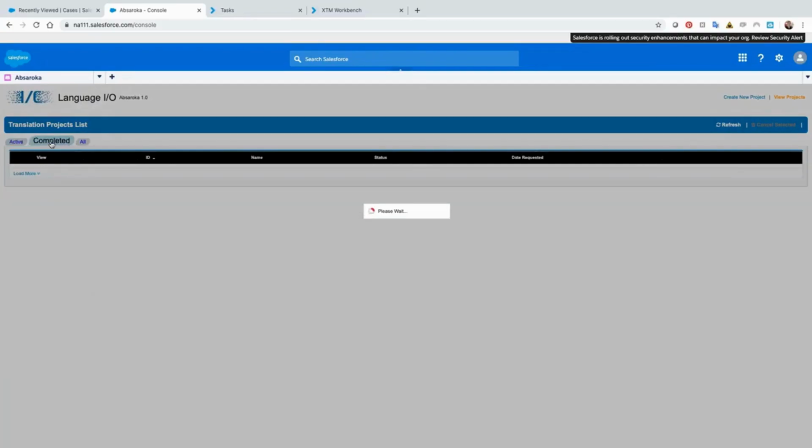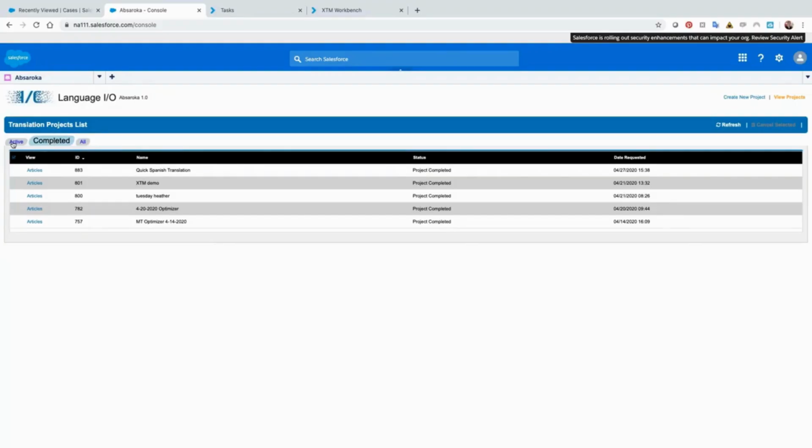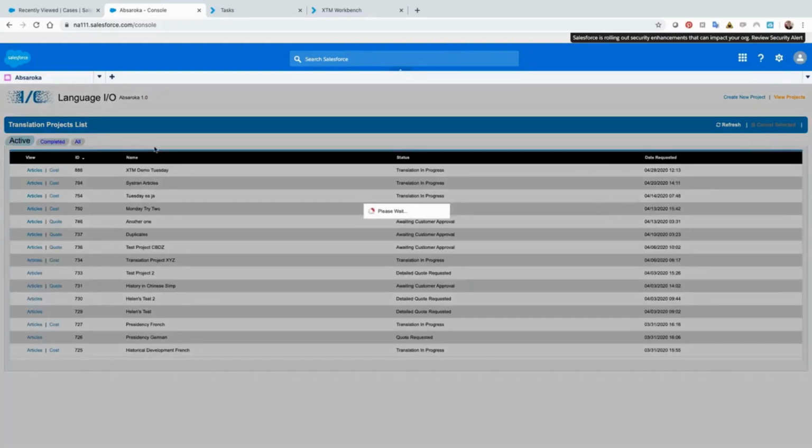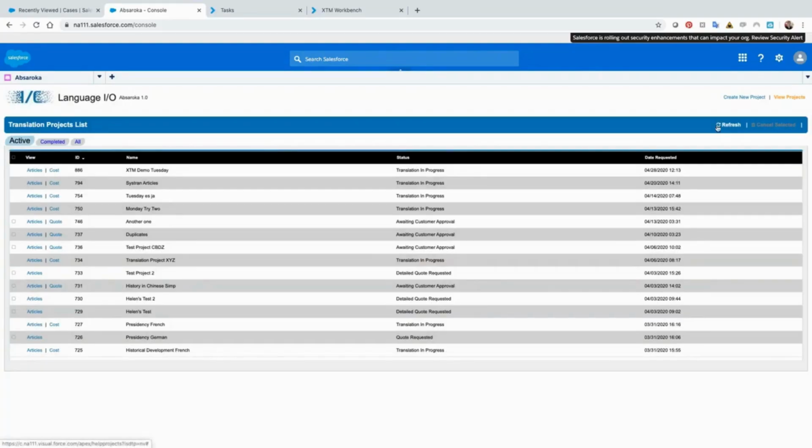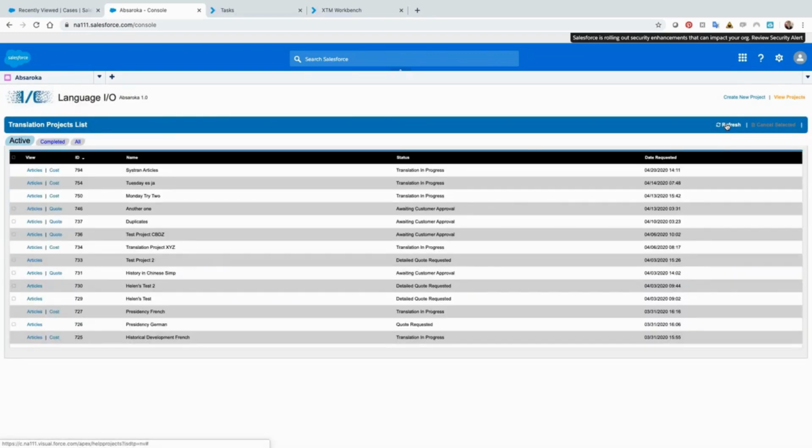Yeah, great. I think right now might also be a good time just to point out that all of your configurations and everything within XTM are compatible with this process as well. So as the configuration is based off of your project template, the ability to pre-assign resources, as Heather showed, automatically start workflows, have certain customized workflows, that can all be included. Also, as I mentioned, with the rate cards associated to your user. So just one thing to keep in mind is that this could essentially be a plug-and-play solution into your existing XTM program. And I'll pass it back as I see that is now completed, Heather.